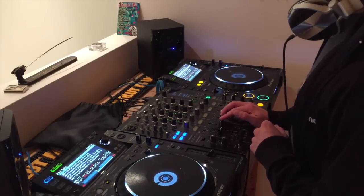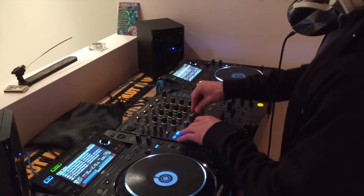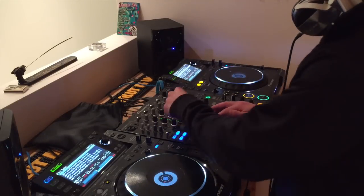And you can have a lot of fun too, like throwing one volume fader in and out fast with filter cuts when you've got two or three decks going. There's a lot of fun you can have.